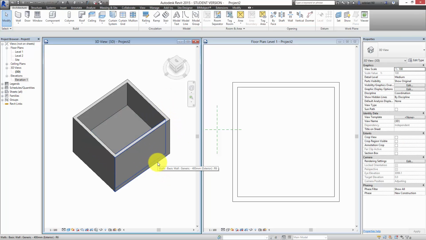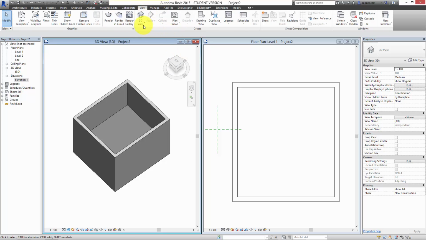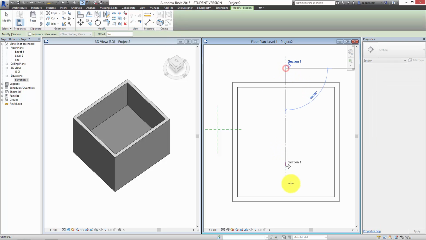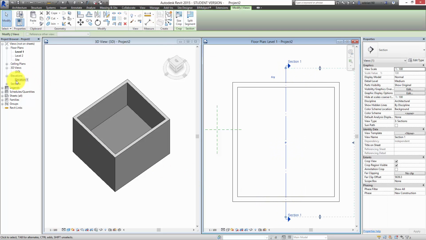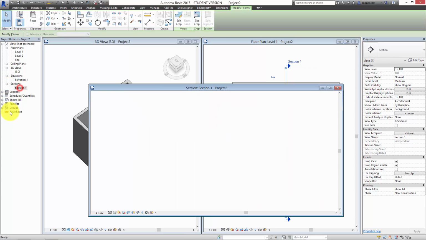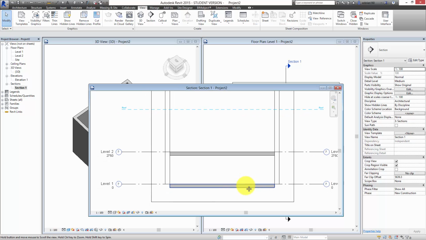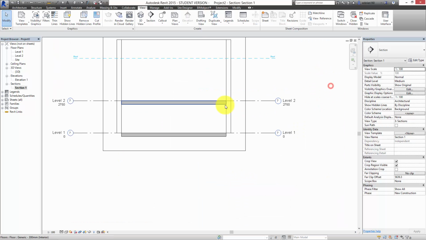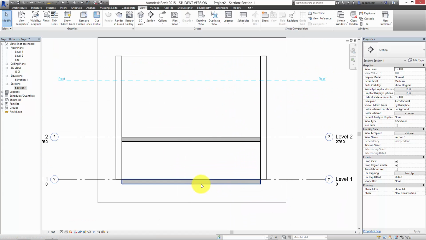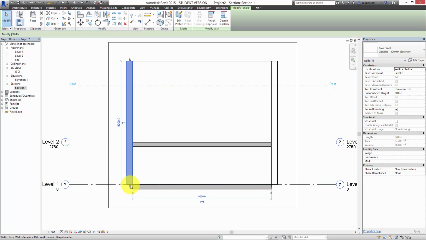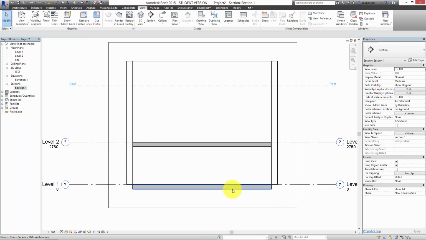Does that make sense? I'm just going to draw a section here so you can see what I'm talking about. So view, go in here, section, go cross section through, and then open up a new section. And you can see here we have a cross section through the house itself. So a cross section is just a cut through the house. So we've got the walls here. You can see they're sitting on level 1, and you can see the floors I've created.